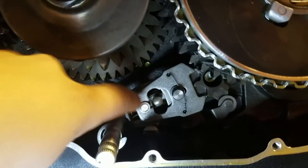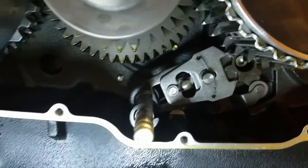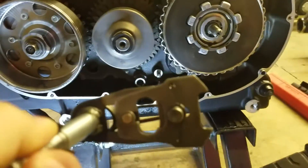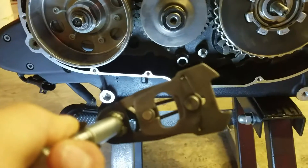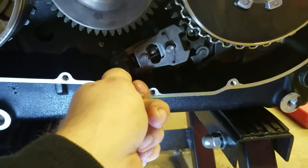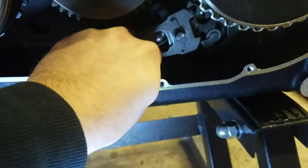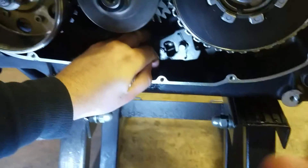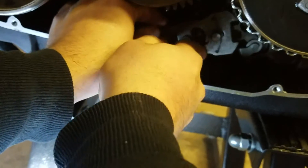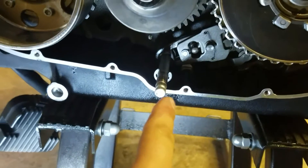There's a little dowel and a little spring inside of here. You're going to want to make sure that that little dowel is in between the little spring prongs, so it's in the middle, and then you'll see that little dowel has its own spot too. Here's what the piece looks like off the bike — you can see that little spring there. You're going to want to get that dowel back inside, slide it on in and give it a nice push. It doesn't hurt to put oil on that, by the way, when you go to put everything back together.